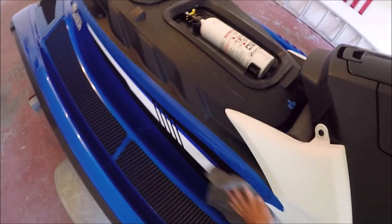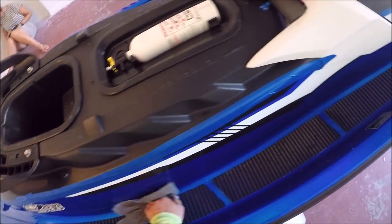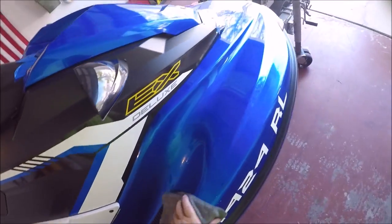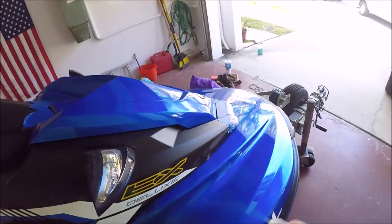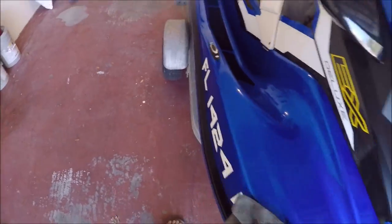You literally just spray it on and wipe it in. The universal coating can literally go on everything — obviously gel coat, paint, and the normal stuff, but it's also fantastic for glass and fantastic for black plastic trim. The universal coating is far superior to all of those over-the-counter power sports company dealer silicone engine sprays.